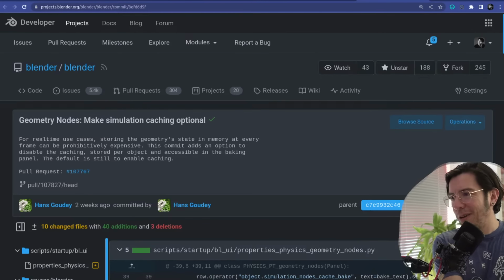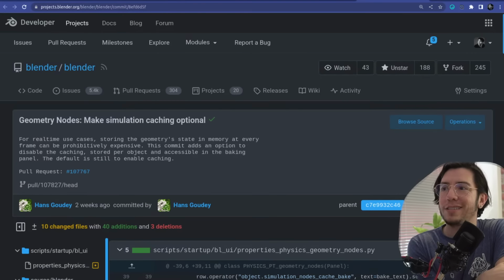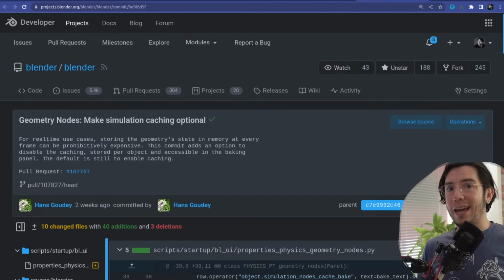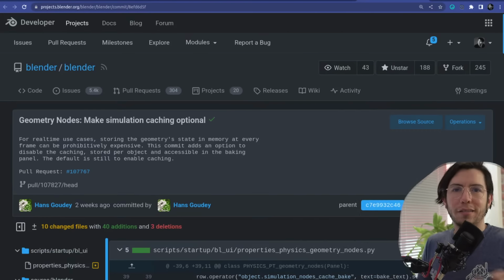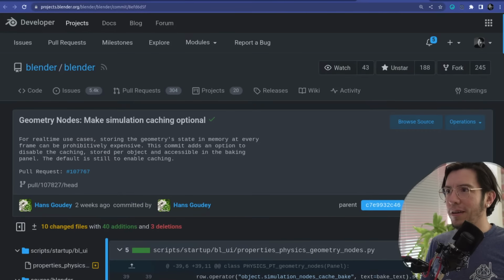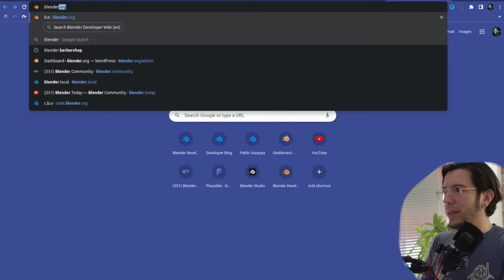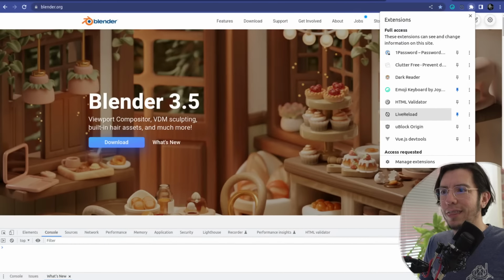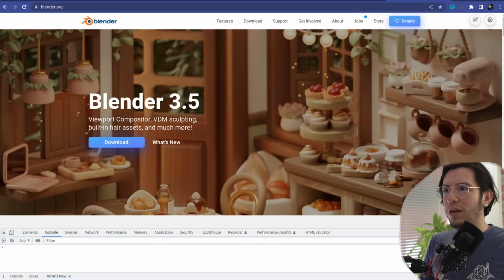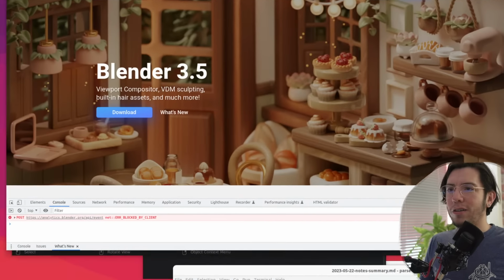Speaking of the cookie, this analytics is part of an analytics website that Blender is hosting. If you use an ad blocker, you're not going to be part of it. For example, if I go to blender.org and check, I have an analytics blocker. I think if I enable uBlock, it's going to block the analytics.